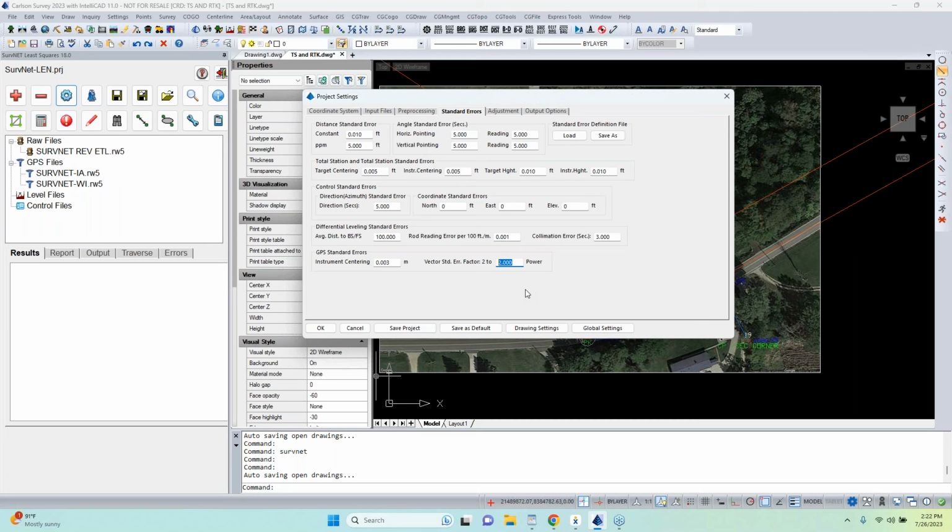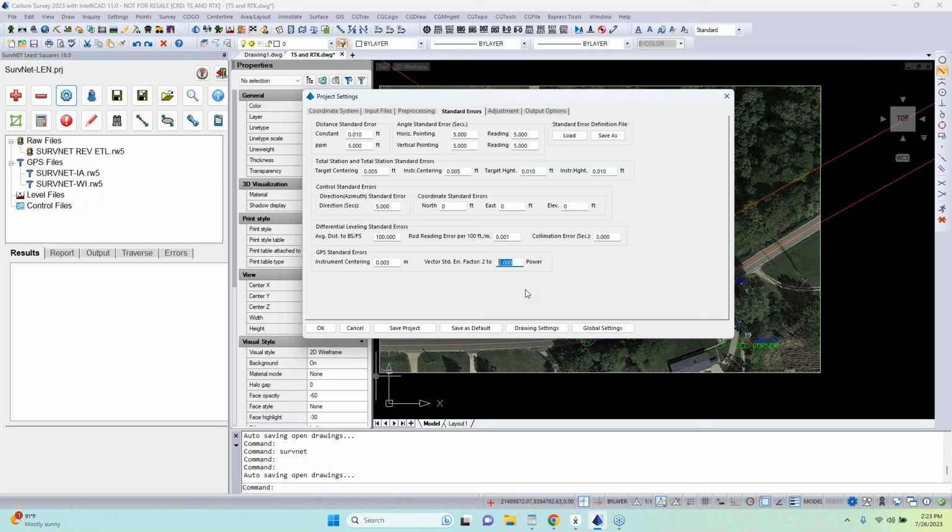So for example, if you measure from point A to B multiple times with GPS, you get 3 different answers. It's not going to take a mathematical mean of those. It's actually going to look at the quality of the vectors. And the quality of the vectors are notorious in GPS for being overly optimistic. So oftentimes we scale those.